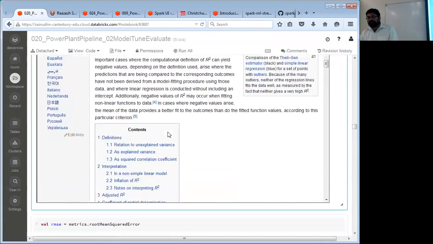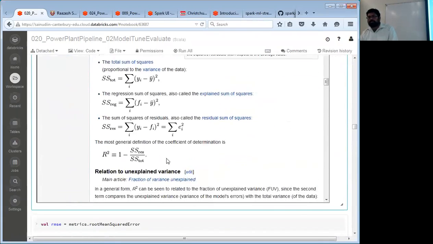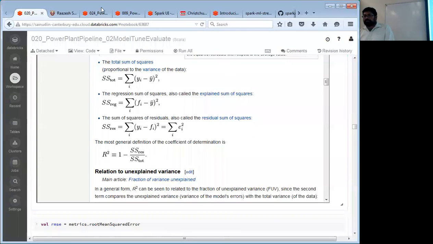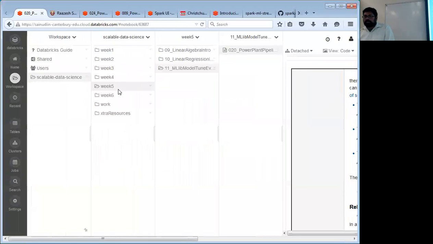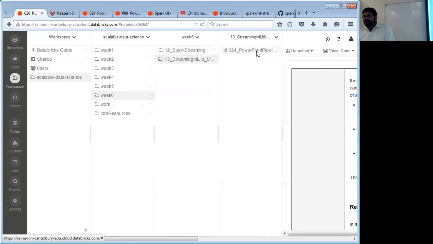So here are all the formulae for R square: residual sum of squares divided by the total sum of squares and so on. So you can get back to that. Let's go back. Remember, this one just stops before deployment. So week 6 basically continues from there.